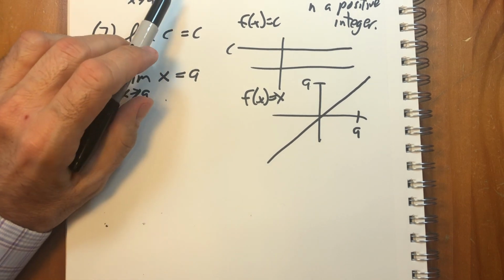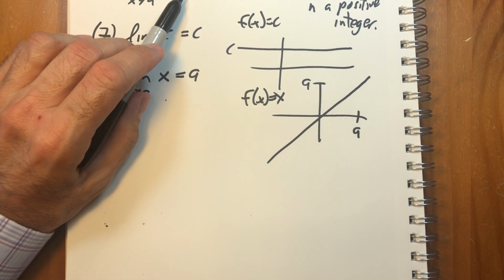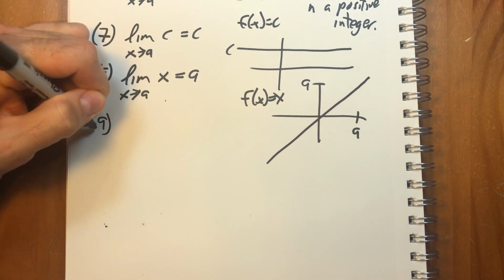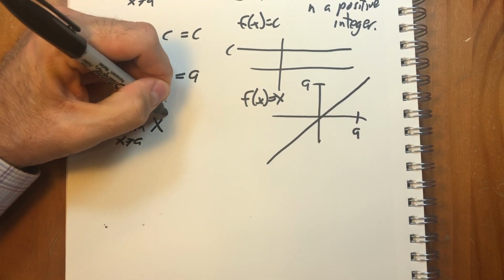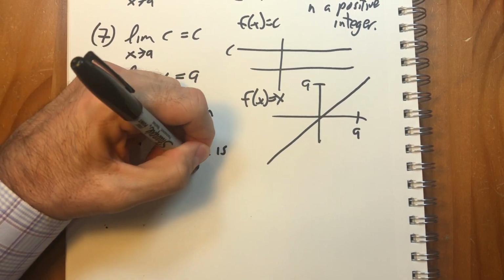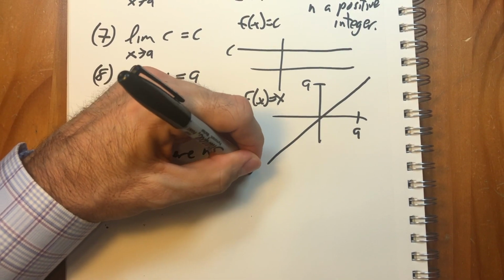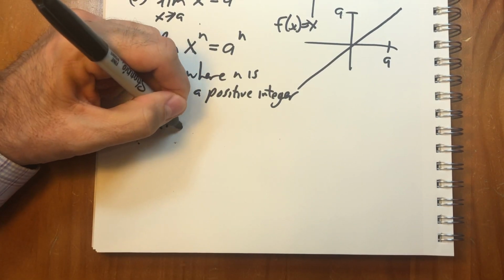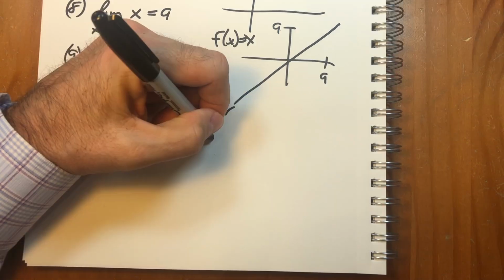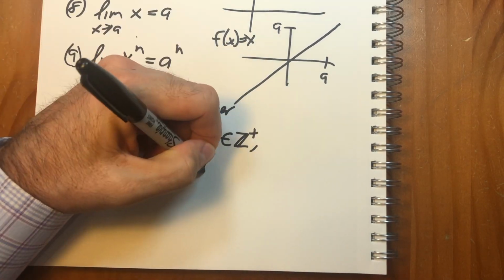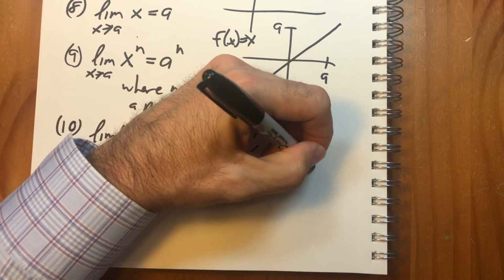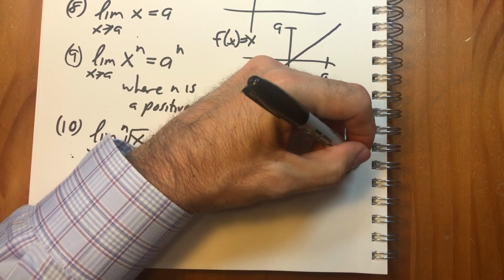And now if we make f of x equal x in the power law, and then we use rule 8, then we get another good rule, which is that the limit of x to the nth power equals a to the nth power, where n is a positive integer. And there's a similar one for roots. The limit as x approaches a of the nth root of x equals the nth root of a if n is a positive integer, and if n is even, then we assume that a is greater than 0.